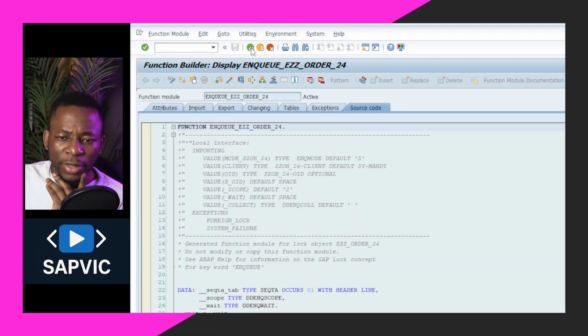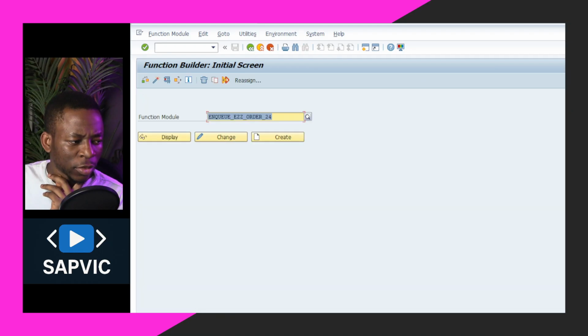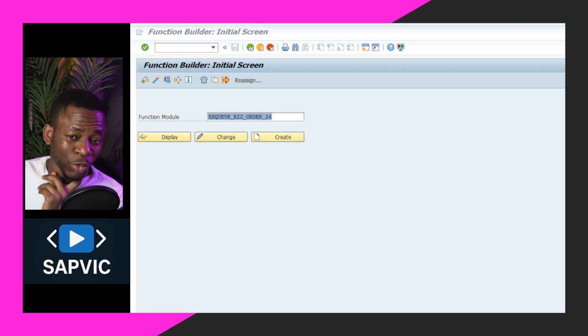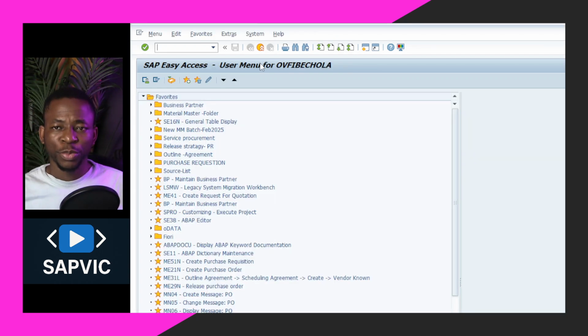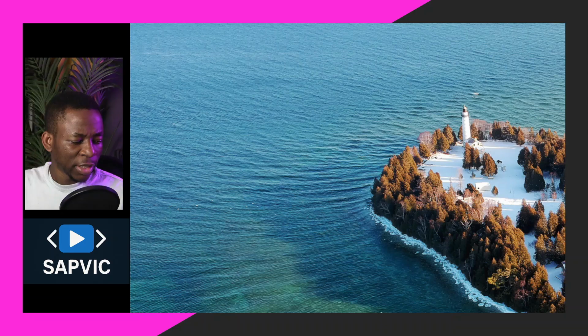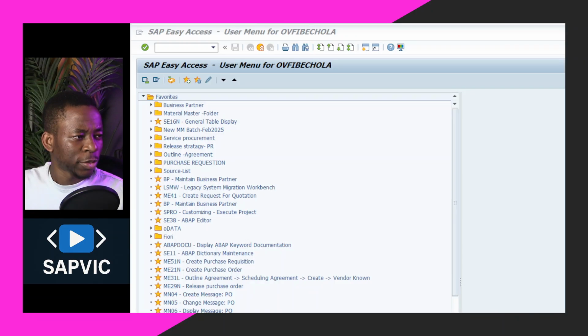Okay, now let's try to create a program that's the lock object demonstration for the payment mode change. All right, so what this will do is that when a user is trying to change the payment mode, another user should not be able to change this. So we want to use a demonstration for this. Let's create the program to simulate the demonstration for lock objects.